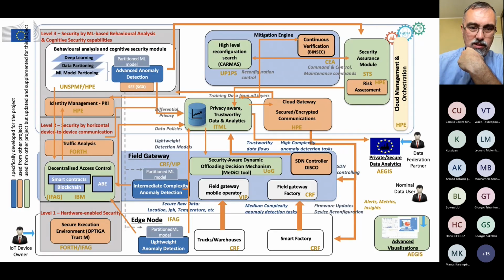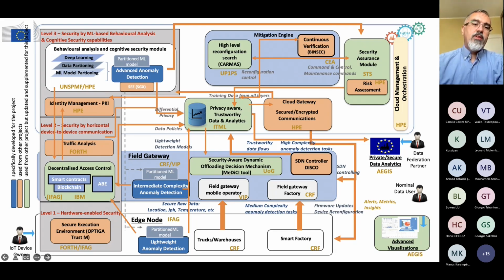I will go back to this picture since I think it's more informative. The first level is hardware-enabled security. We mentioned that we cover both software-level and hardware-level security. There we have the Infineon OPTIGA Trust M modules, and this is hardware. These are chips that provide hardware-enabled security. Also belonging to this first level are the IoT devices that I already described. So in the logistics use case, there are microcontrollers. In the smart factory use case, there are more powerful Raspberry Pis.